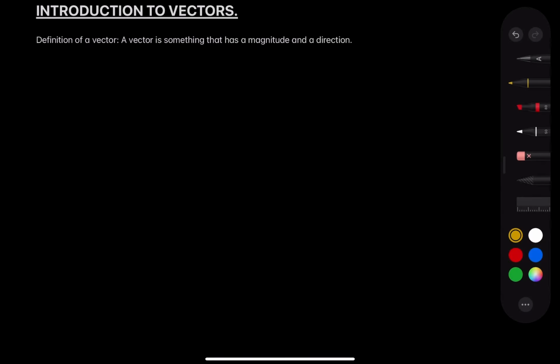So when we talk about magnitude, we're talking about how much, right? So think of a car going 500 miles per hour. It's really quick, but that's how much it's going, right? If you think of the mass of a car, let's say it's 2 tons, we're thinking about how much.